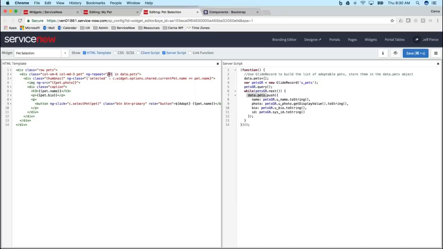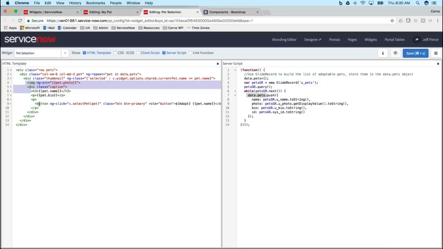So I'm iterating through data.pets, and for each item, I'm calling it pet. So for each one in here, I can now use the pet namespace to get to the values that I want. So I'm going to come back to this line in a second, the class.